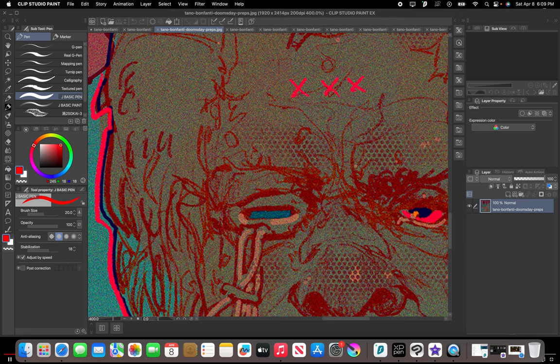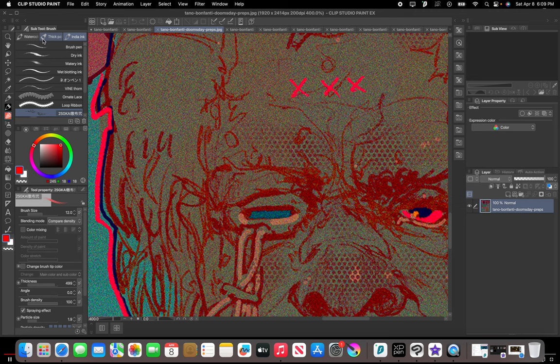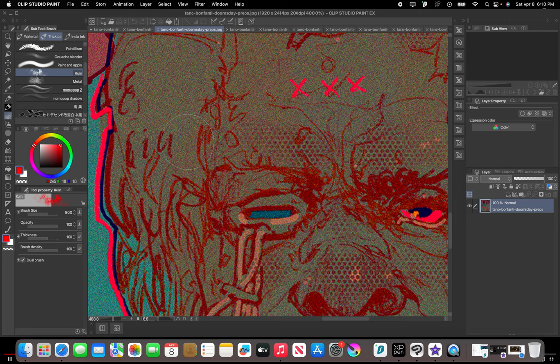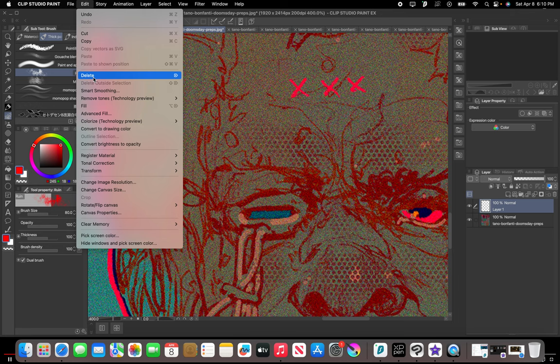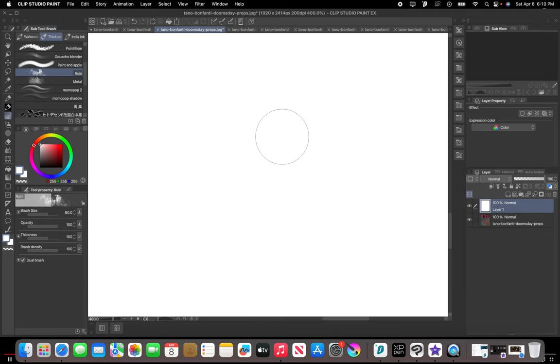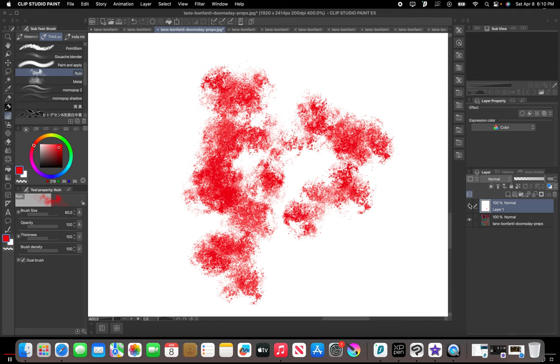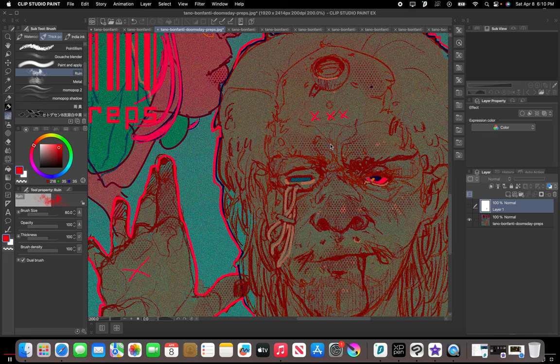Really, they're just brushes. If you're in Clip Studio, this is Clip Studio Paint that I'm using right now. And I can show you some of the brushes that I have. There's lots of different effects that you can create with different brushes, you know? So if we create a new layer, and we'll just fill this layer, you can create different types of effects, right? You don't have to draw each individual thing. You can have the brushes do the work for you, right? And that's what he's doing here. He's got some sort of brush that he's using to show you that the form of the face is churning.